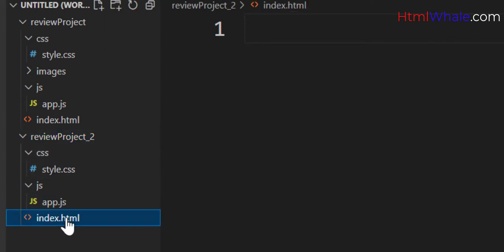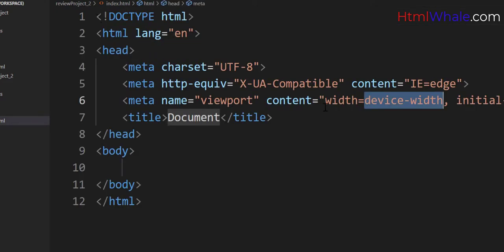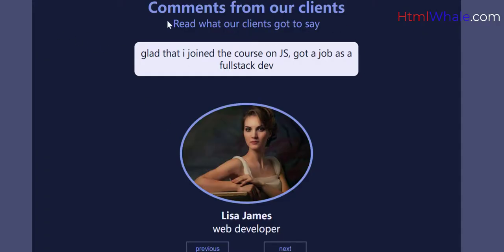So let's go to the index file and let's place the exclamatory mark. Now you can clearly see that when I started, I showed you the review page, right? This was the page that I showed you. Now this particular project has got 3 components. One is the basic HTML design, and the next one is the CSS page.